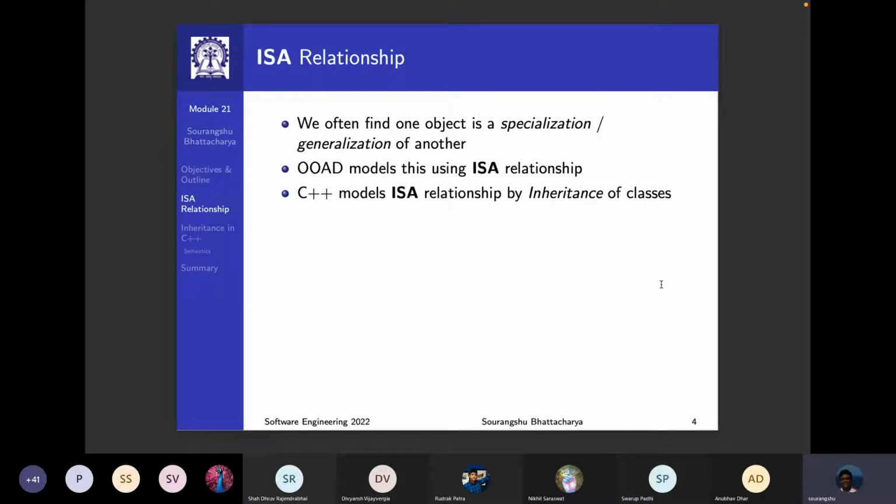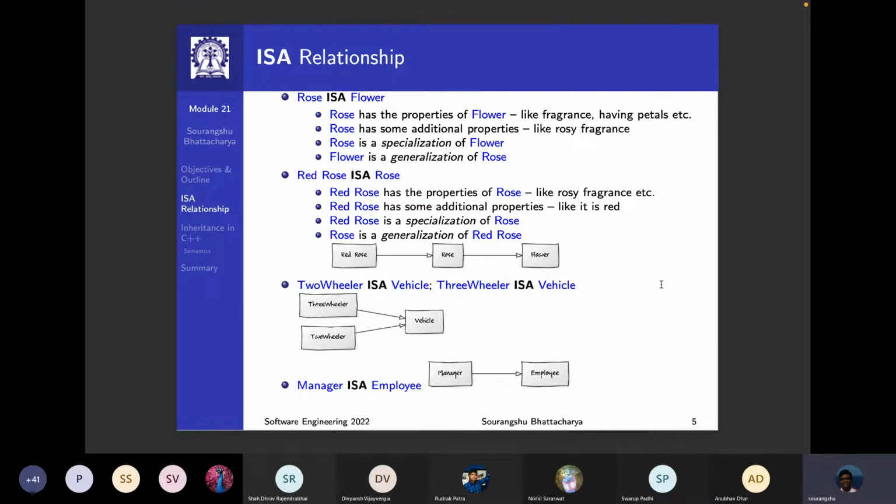So what is this is-a relationship? You can think of it as a generalization-specialization relationship. It's best to explain it with an example. This is a very simple example that we are putting here. Rose is an object.